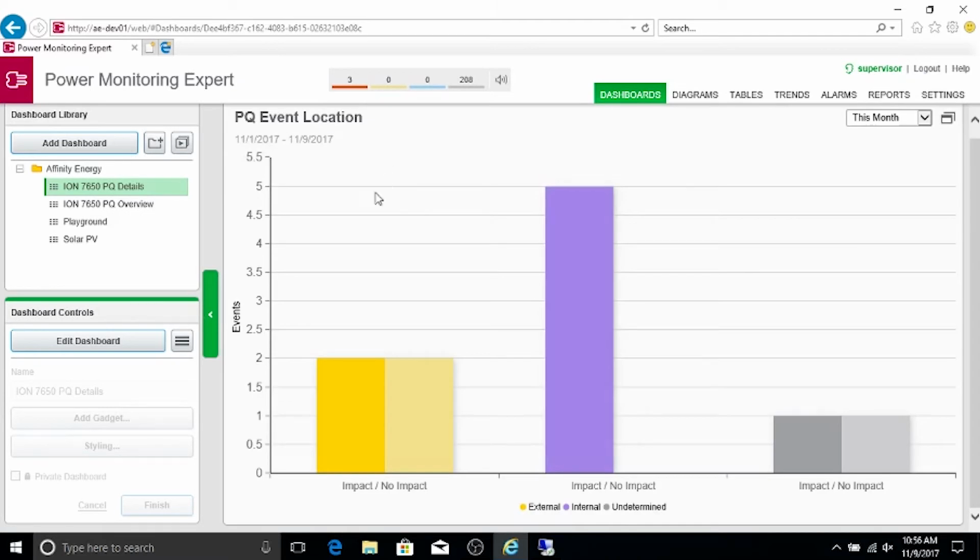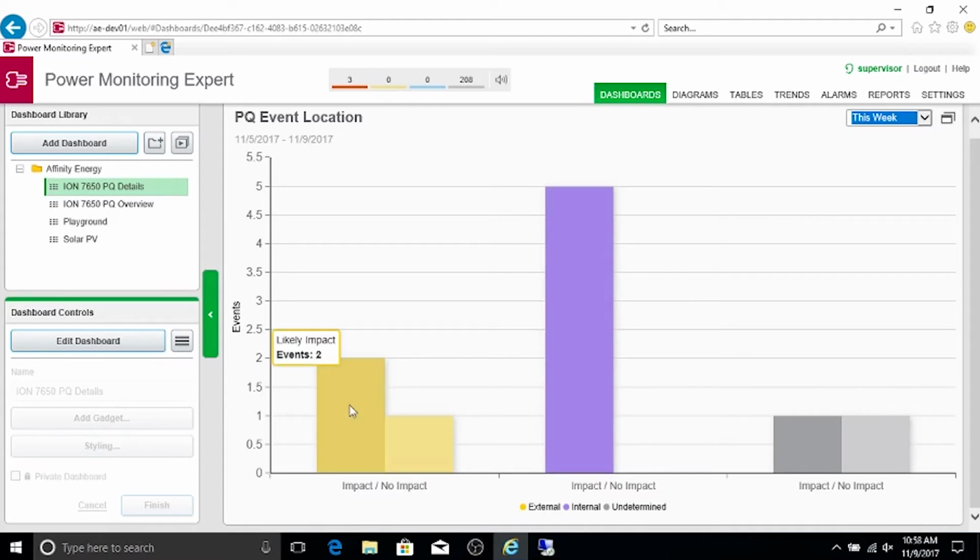This third gadget, which again is related to power quality, is an impact, no impact. The one to the left here that's shown in yellow are external events that have been detected. The one in the middle here are internal events that have been detected. And then the one to the right here are events that have been detected, but the confidence level in determining the direction is low, and therefore it's undetermined whether the event occurred external or internal.